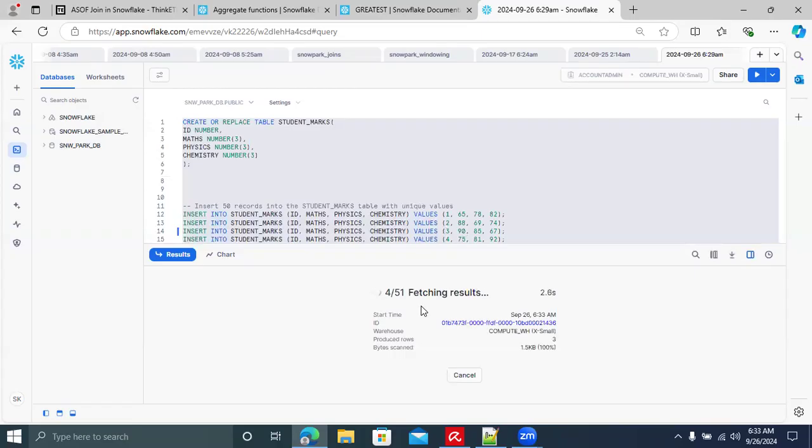In the meantime, Sujita Priya as well as Satish can think how to apply the CASE WHEN to get the max and min marks for each student. Because it will take a couple of seconds to complete those 51 insert statements, in the meantime you can think how to apply the CASE WHEN THEN statement. I don't know why it's taking this much time, because I'm using the warehouse computer_WH. I want to choose a bigger warehouse to do the computation faster.